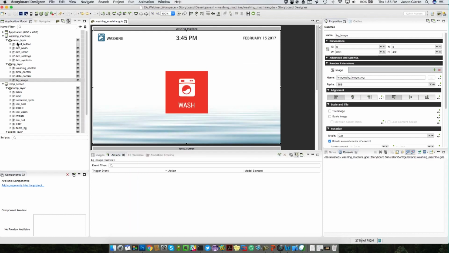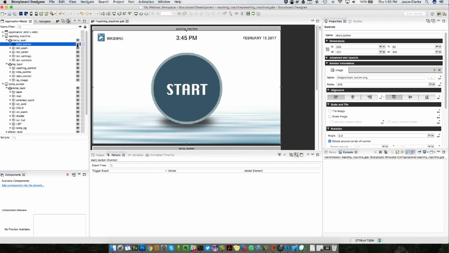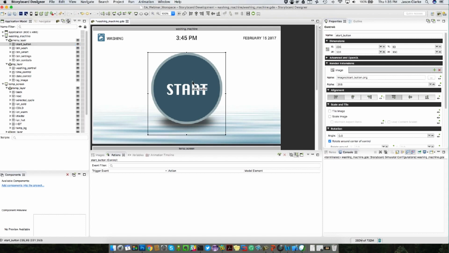So the next thing I want to do is let's create that animation that I had at the very beginning. What I want to do is have the Start button slide off the screen, and there are 4 options as far as the different directions we can go at the start, and I'm going to have them expand out. So here I'm just simply going to click up in our top menu bar, there's a record screen, and this is the easiest way to create animation timelines in Storyboard. Here, anything I move will be recorded and put onto an animation timeline.